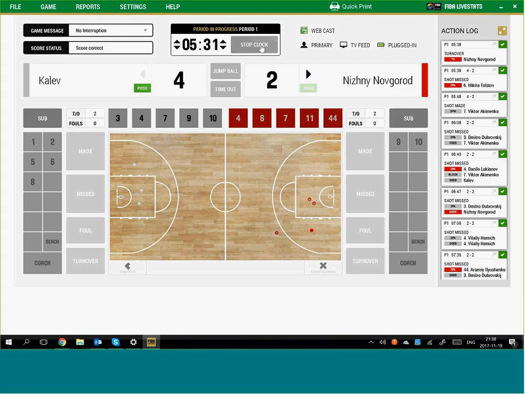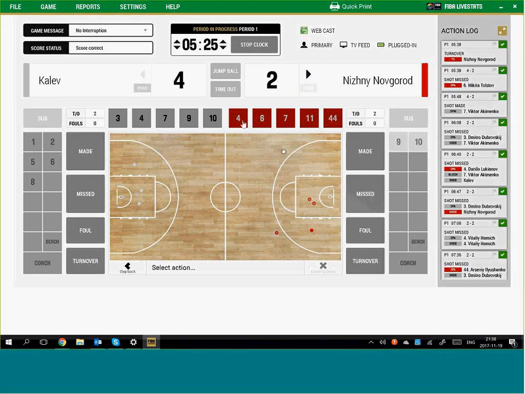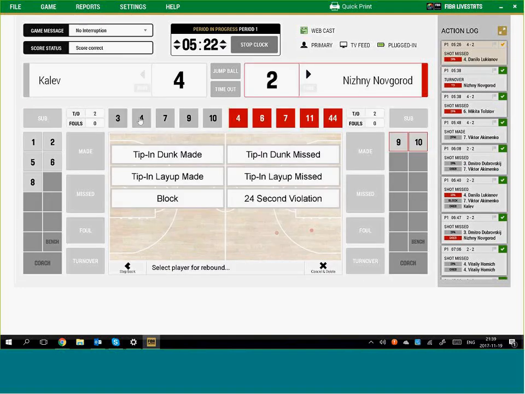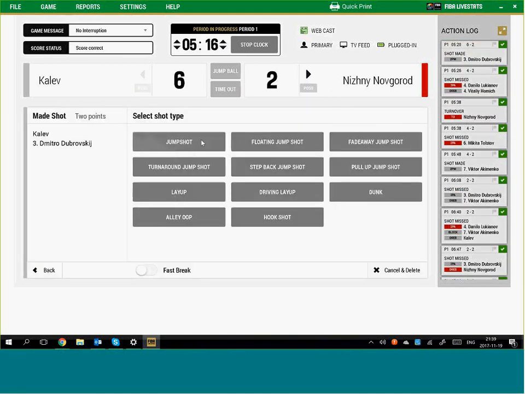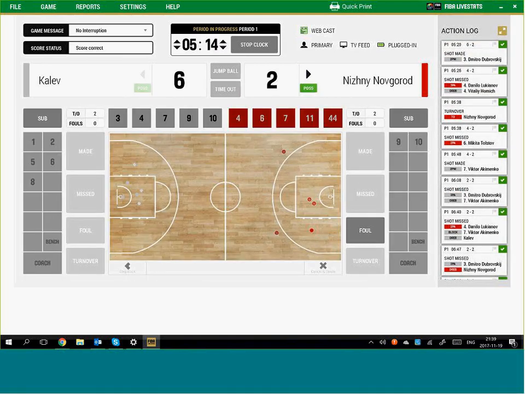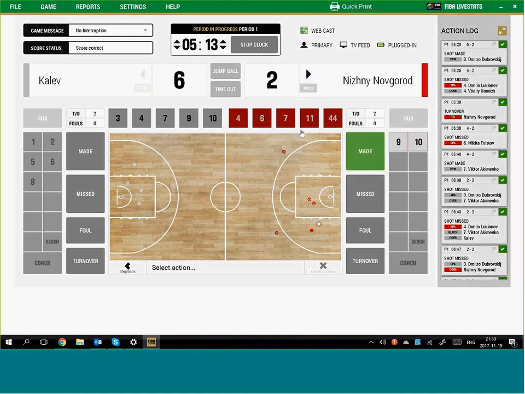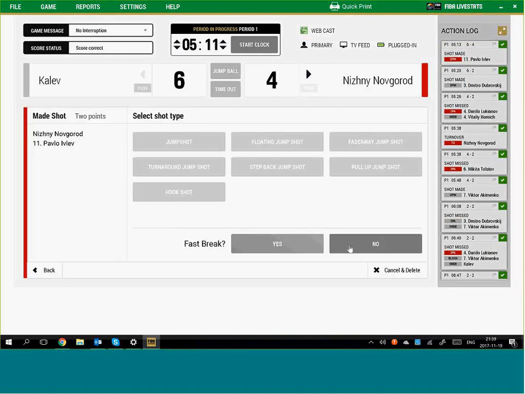One more thing about adding shots. A missed shot, a rebound, and then I select a made shot from the same team. This is a fast break prompt.